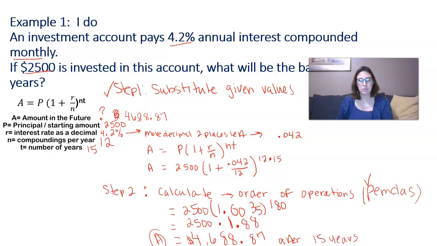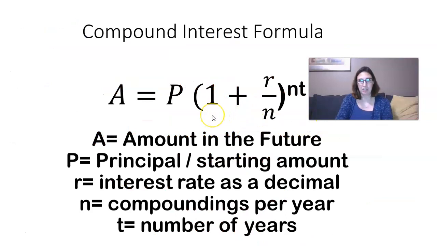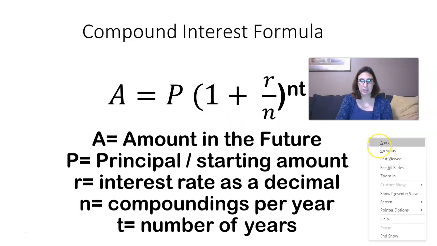And that's how you do compound interest. You have the formula, you just plug in the values that you're given, and you can figure out how much money you'd have in the future if you had a certain interest rate. Okay, so we're going to go on. I'm going to let you stop the video and try the next one. Remember, if you ever need to pause the video, you can. If I'm going too fast or you don't understand what I'm saying, you can pause it, rewind it, do whatever you need. And that really is a good benefit of online learning, something you don't have in the actual classroom.